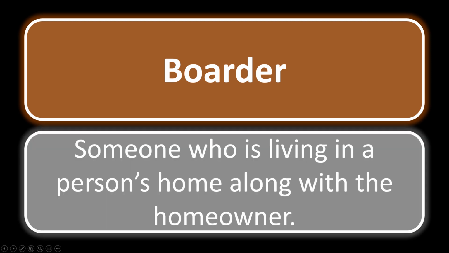Then we have boarder. We've already talked about boarder in this video, and it deals with when you as a homeowner are renting out a room to someone, that person is called a boarder. And you are actually allowed to discriminate against a boarder because you are living in the home. If you are the homeowner renting out a room, you can discriminate against a boarder. That is an exemption to the Rumford Act on a state-specific level, but it is a weird one, so you do need to know about it for state exam purposes. And it's only if you are a homeowner renting out a room and sharing your home with someone else. Otherwise, you cannot discriminate. So for instance, if you're a homeowner, but you are just the landlord renting out the entire home to a renter, they are not considered a boarder, and you are not allowed to discriminate.